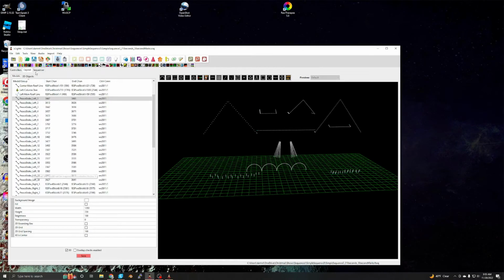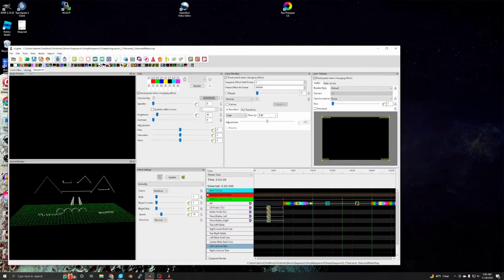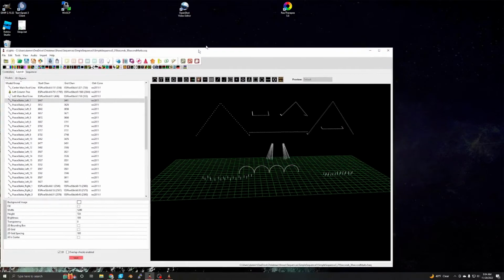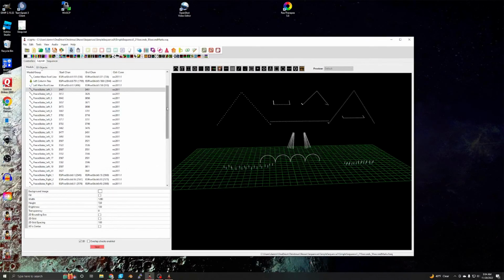We'll actually see the sequencer for this also, but by no means am I an expert on this. This is my first year doing this. I just started using xLights 3 days ago. I just started building my props about 3 weeks ago. I started ordering stuff in July, but none of it really showed up until almost October, before I finally got everything I needed to put out the first thing.